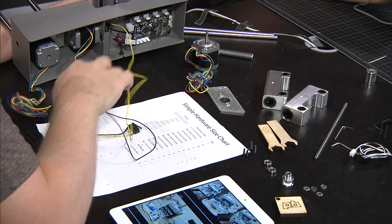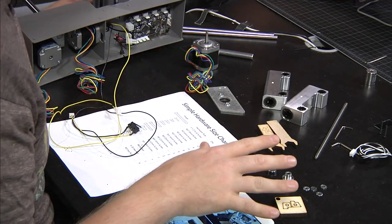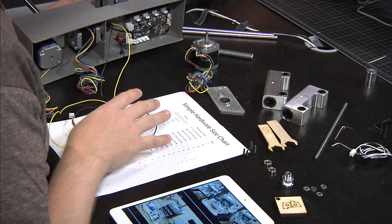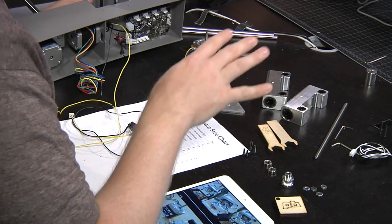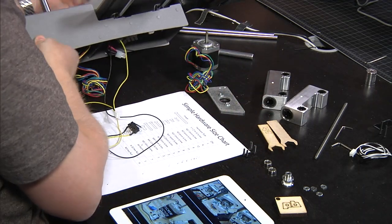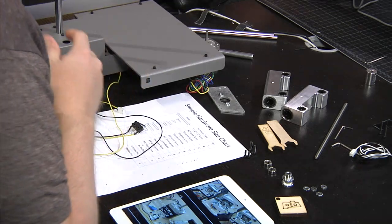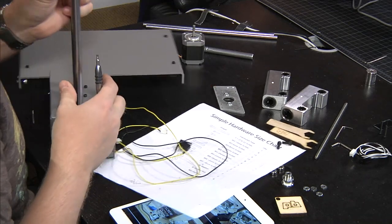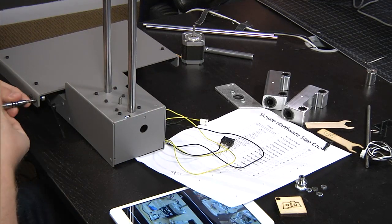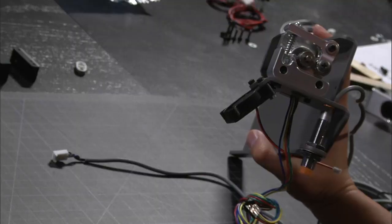This is the kind of thing that makes me crazy. There's two switches, both have wires soldered onto them. One is a very short wire, one is a very long wire. The pictures in both steps show very long wires on this. Yes. And then you get an hour in and realize you've made a mistake. So disassembly commence. I have to disassemble. It's the only way to be sure. Oh, the printer bed is so sad.